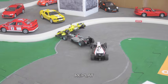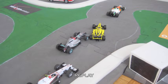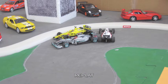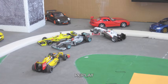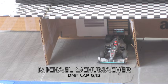Michael Schumacher was being an idiot and trying to go for space that wasn't there. And Trulli got tangled up in that, and Kobayashi was just an innocent bystander, to be honest. He spun out and got tangled up in the mess of wheels and wings that is the modern Formula 1 car. So, bit of boneheaded driving from Michael Schumacher. I thought he was supposed to be a world champion. He's not very good, is he? I'm just kidding, obviously, although that wasn't a particularly good bit of driving. And inevitably all 3 of them are out. That's a shame.